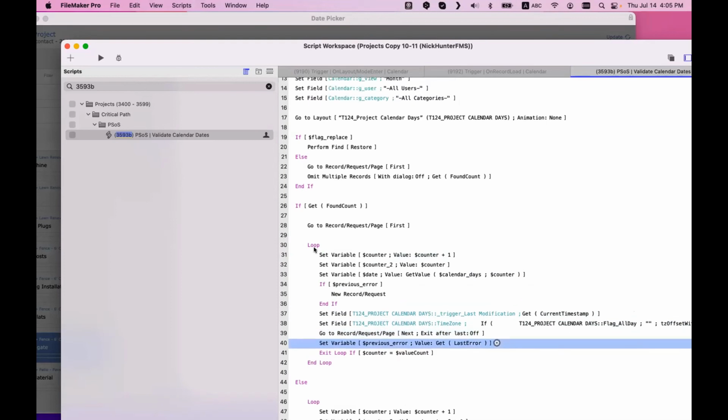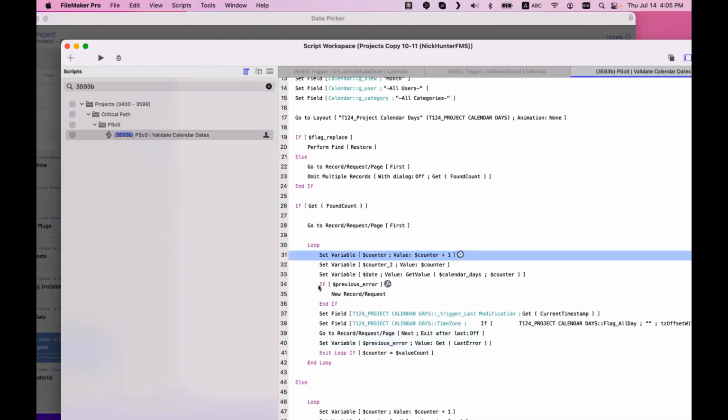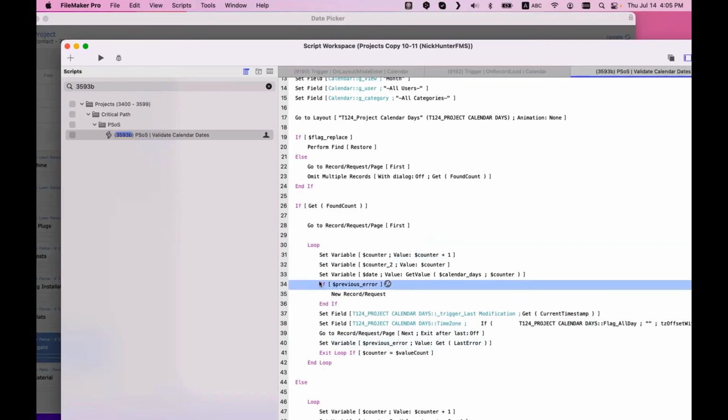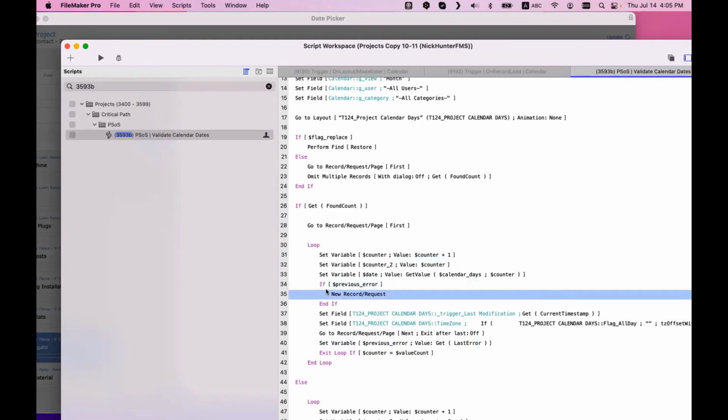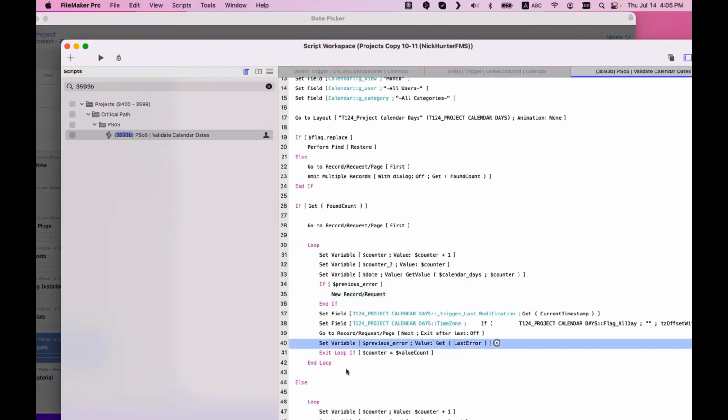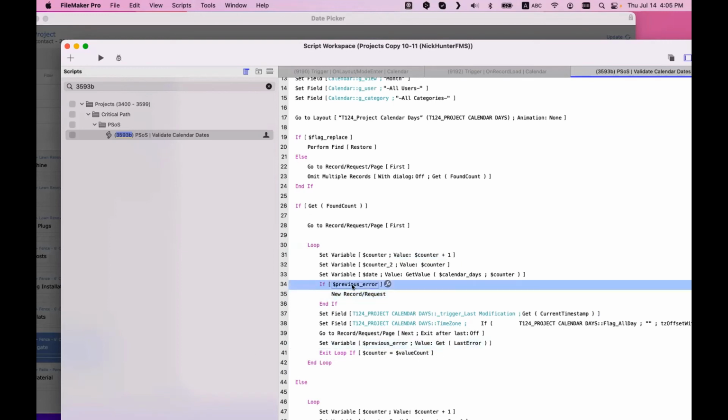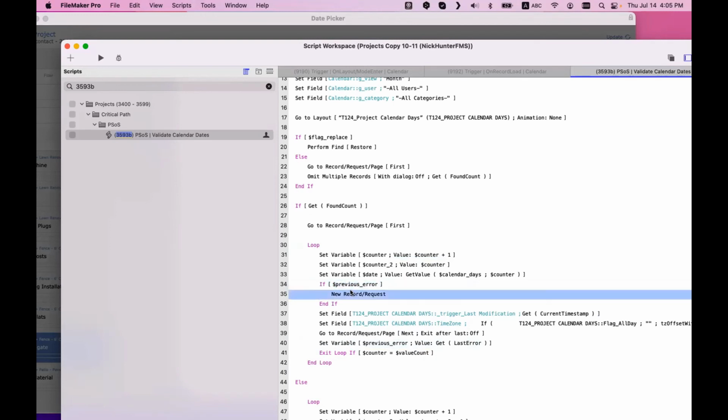So I have an error. So the next loop, I do my stuff. And then I say, oh, by the way, on the previous loop, I had an error. That means you need to create a new record, because I still have stuff to go. You have 4, I have 6. So when you reach the 4th, I need 2 more. So the previous one says, oh, by the way, I reached the last. You need to create one in the next loop. Okay, next loop: oh, by the way, in the previous loop, remember you had an error. Okay, I know what to do.